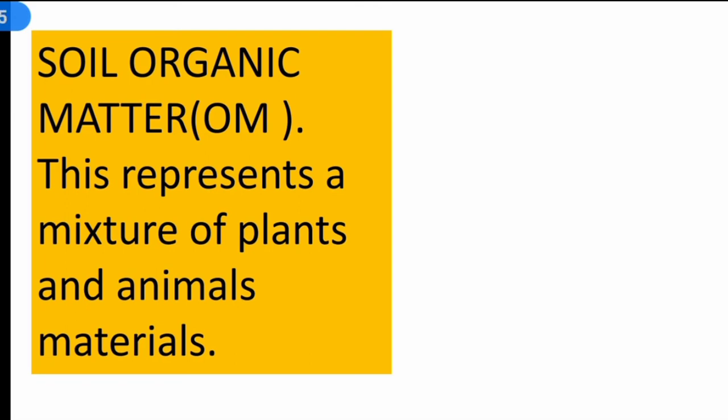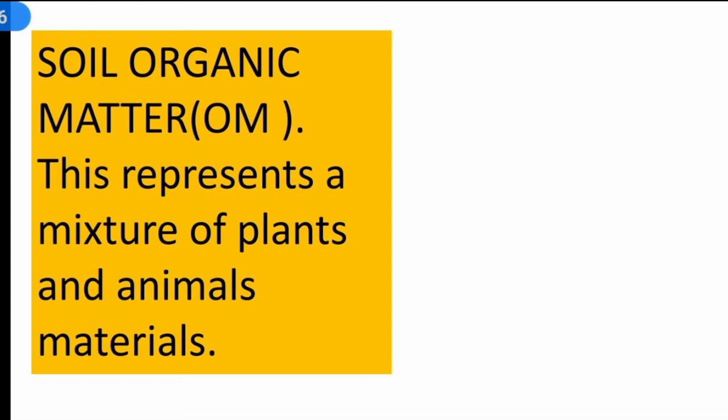Soil organic matter is a major source of plant food in the soil. It shows the presence of humus. It shows that the soil is rich in terms of nutrients. It helps in the modification of the texture, structure and even color of the soil. It improves water holding capacity. It again helps in the aeration of the soil.